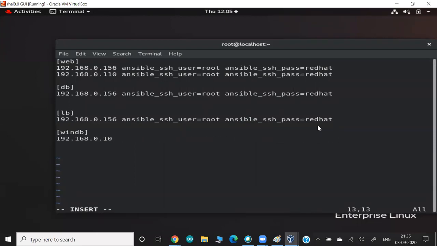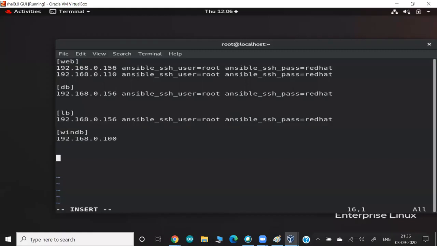So what can you do here? If you want to update all the Linux systems, not the Windows system, you would create a playbook. In the playbook, you can't use the all keyword, because all will go to all the IPs, and some of them may belong to Windows or other types of servers.